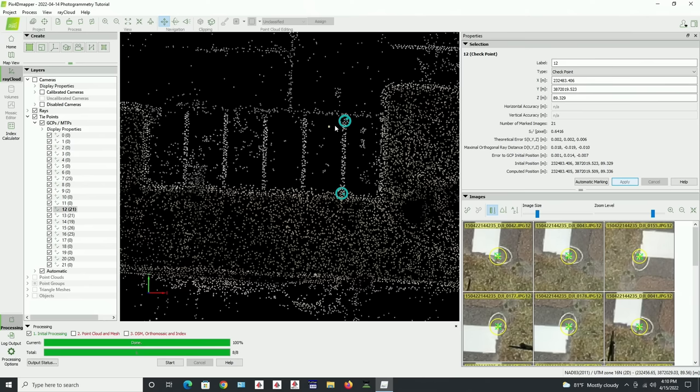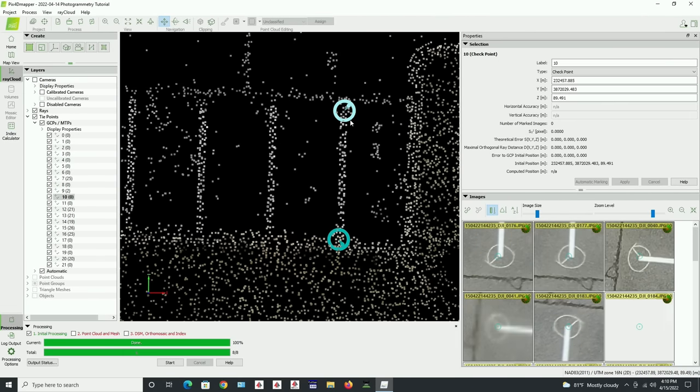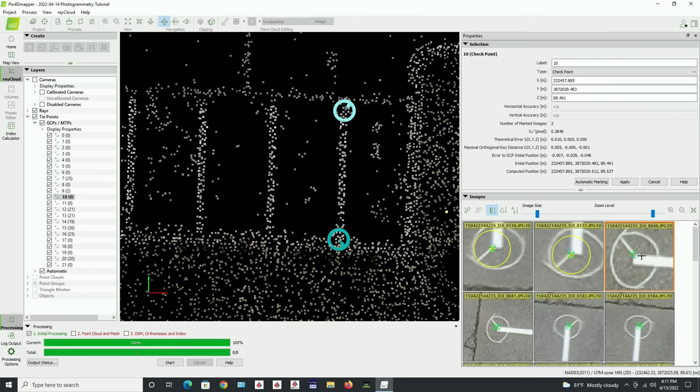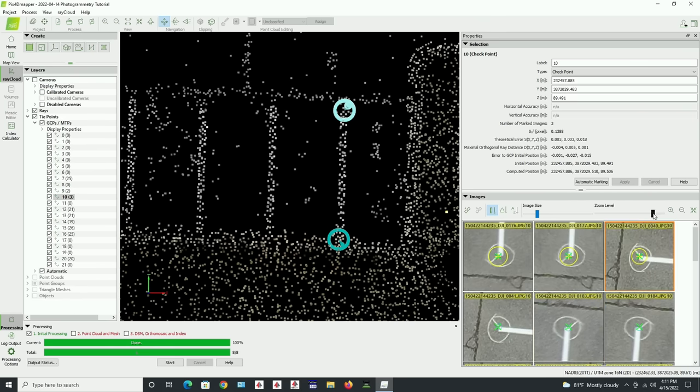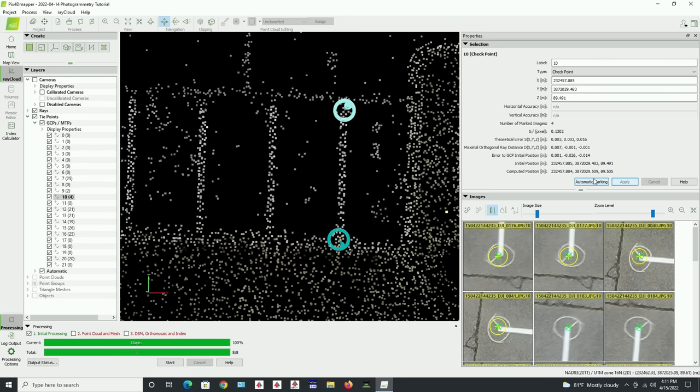So you may be asking, why are you not doing automatic marking? Again, it's for the sake of this tutorial, but also for the sake of proving the accuracy of the PPK system. I'm going through and marking every single one of them so that if somebody wants to watch and see what I'm doing, they can check it out. After you've done quite a few of them, I can hit automatic marking and it'll go through and mark them.